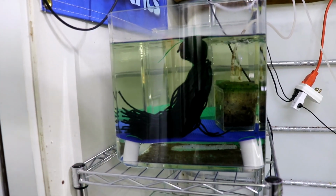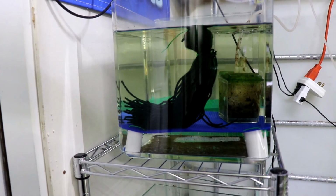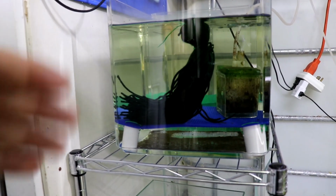But when they start to hatch in here, if you want to take the time, you can remove the fry to someplace else so it's easier to feed them. Or if you want, you can sit there and just feed them in this container.